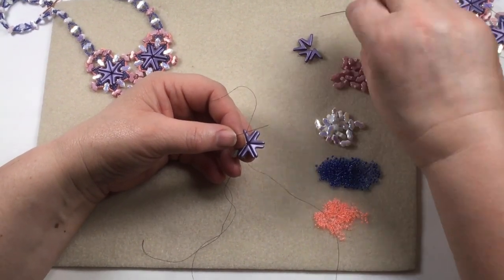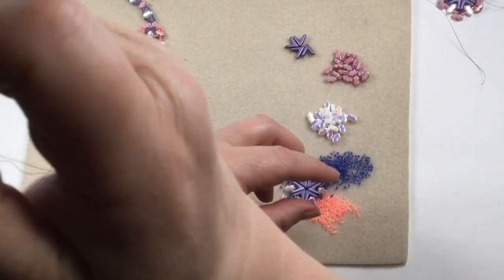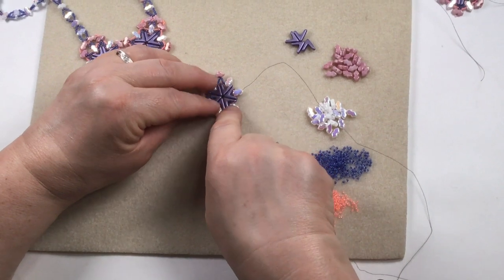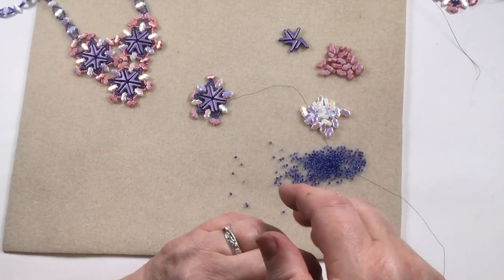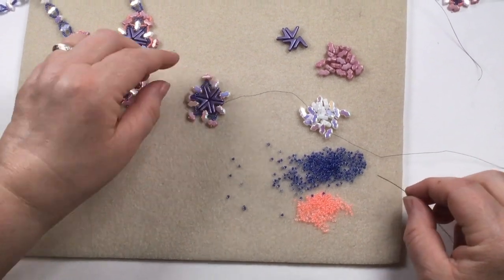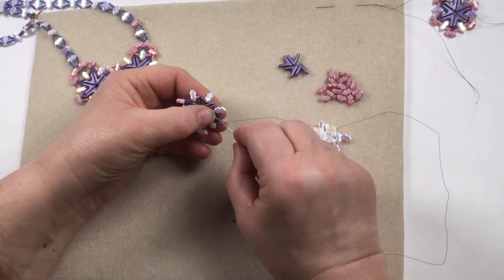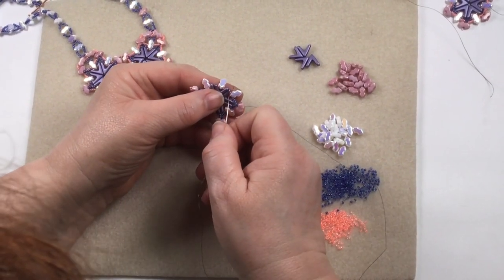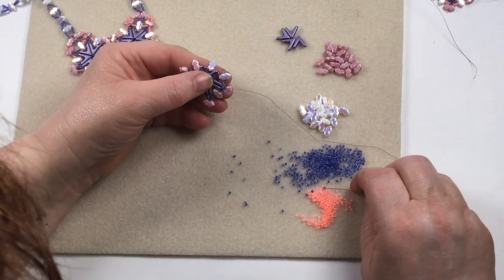Now I've actually cheated a little bit, so you'll see some of the next level on there. Spread my beads everywhere, but I'll show you how to do it. So we've gone all the way round with that inner level, and then we're going to add the blue and pink afterwards. So we've gone all the way round, come out of our spear bead, back to the beginning, but not through the 15. So you come from the spear bead, but not the 15.